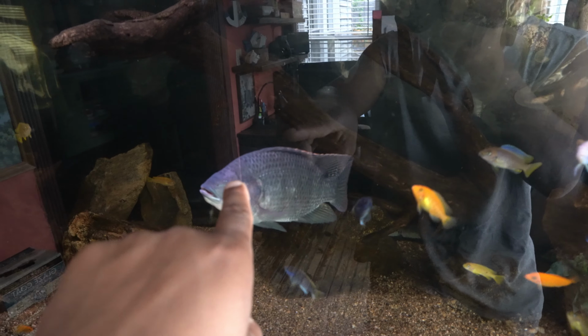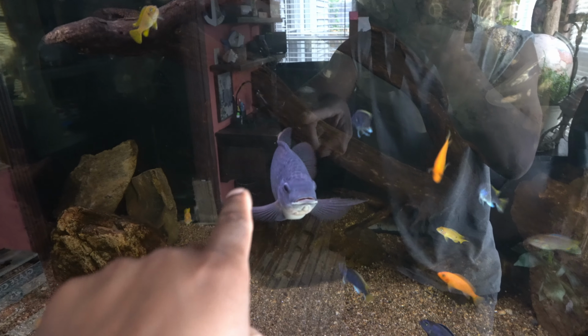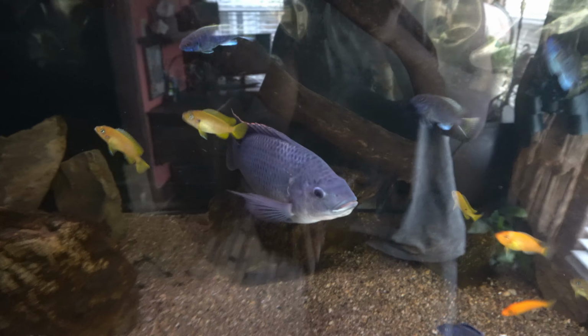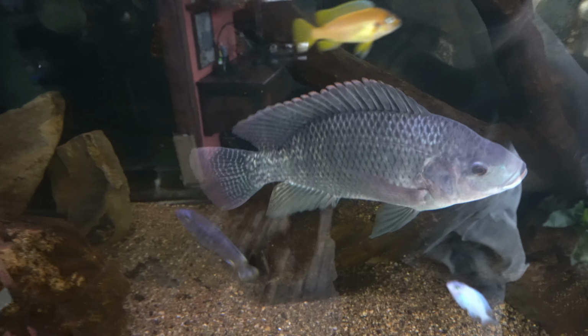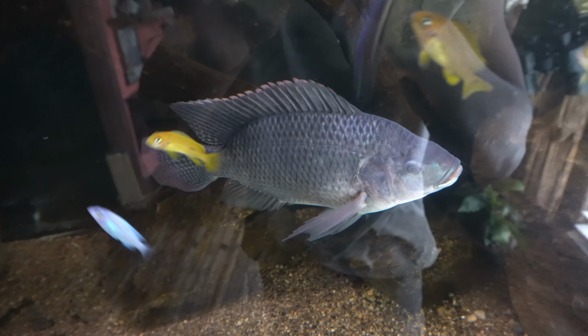And this guy isn't from the Great Rift Lakes. He's from the Nile River. The Nile River is full of crocodiles. And look at the difference. He's not so bold with his colors because he has to watch out for those Nile crocodiles. Right now, he looks awesome in this tank because his colors are contrasting with my background. But in the wild, I'm pretty sure he won't be as noticeable. He'll probably be in more darker gray waters. With his gray body, despite being that colorful, he still has to survive. Unlike these Malawi cichlids that really, I'd say, have it easy in Lake Malawi. But these guys are absolutely awesome.